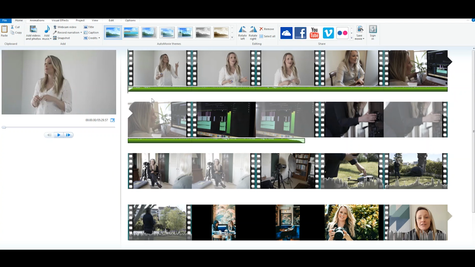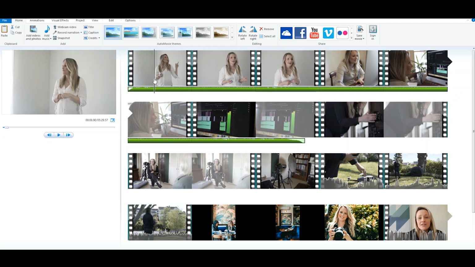But just some of the other limitations with Movie Maker. Like in that example I showed you before, you saw that there was visuals stacked on top of one another. You can't do that in Movie Maker. Basically, you can only have one visual at a time, which means if I wanted to put a logo on top of this shot, I can't do that. I could put a logo before and after it, but I can't stack it on top.